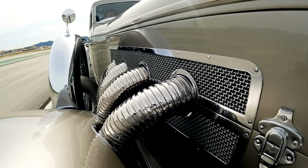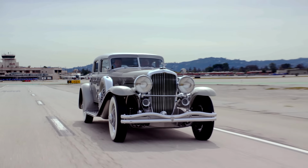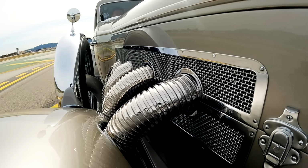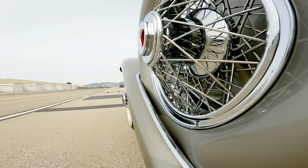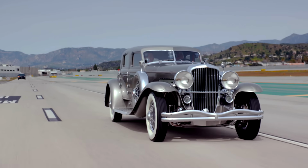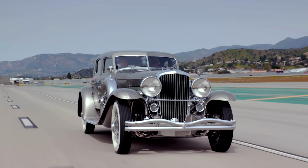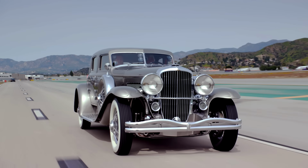This thing had to have almost triple the amount of horsepower and torque than anything else from its era? Oh yeah, definitely. Easy. It makes a statement going down the road. It definitely does. Actually pretty quiet in this thing. Yeah, not bad. You can have a pretty regular level of conversation. So funny, but you didn't get a heater when you bought one of these. Right. But you close those vents and there's so much heat from that engine. Yeah, that really works like a charm. Because with a lot of these cars, we'll install electric fans, but if we go to Pebble Beach or something, we can't have that. Right. And some of them, the cooling works pretty good for how old they are. Right. Well, it's also a non-pressurized system.